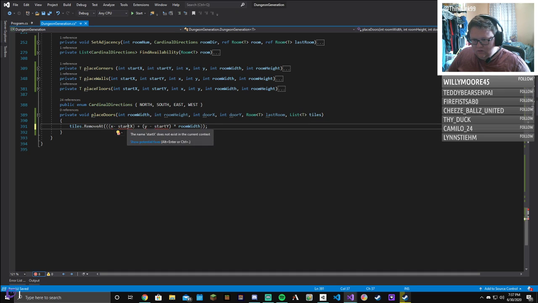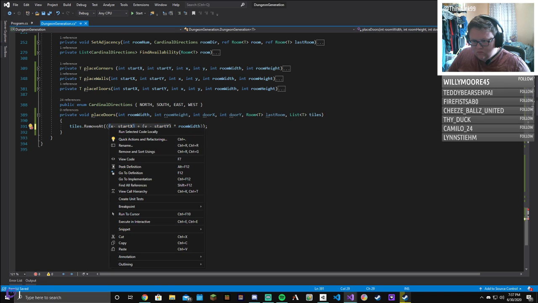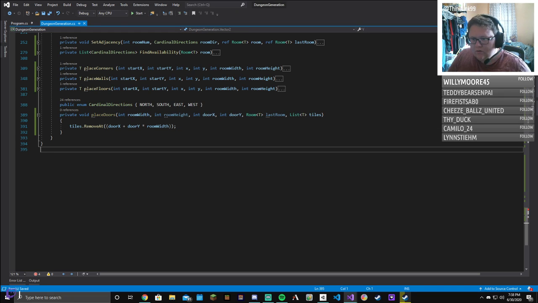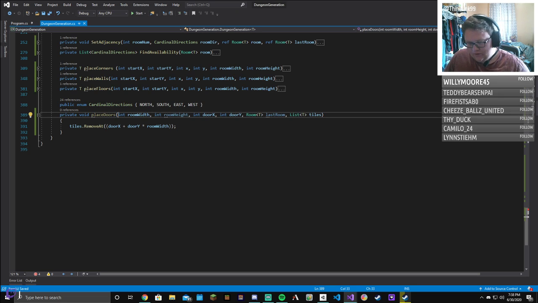And we're going to say door X plus door Y times room width. No, we do want the starting X and Y just because we need to subtract it. Otherwise the door X and Y are going to be too big.